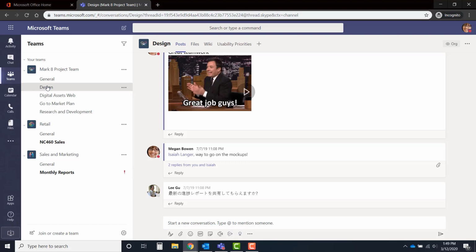Information stored in a channel should be centered around a specific topic. Channels really help you break down and organize your topics of information and maybe even projects that you're working on. Within a channel, you have a Posts section. The Posts tab allows you to communicate with other members of your team. You can make posts about a specific topic. You could use them as brainstorming sessions. And another example would be to have a conversation about a specific file you might be working on.